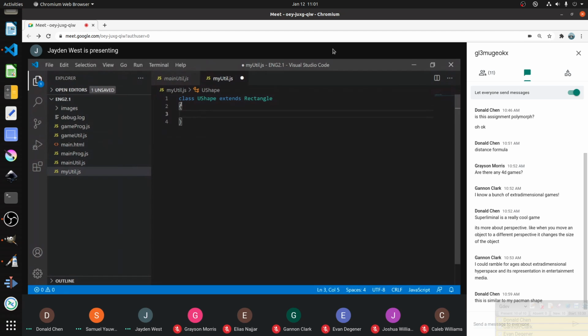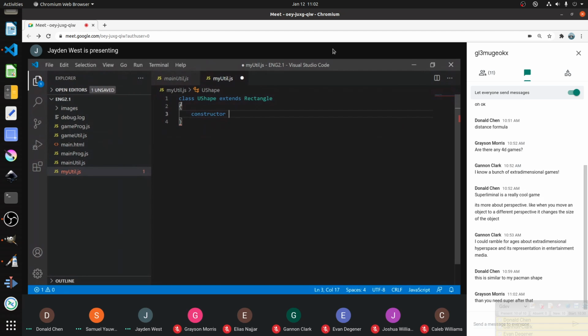All right. So, class, what do we need next? The constructor, right? Yeah. Correct. So, do you remember how to make a constructor, Jaden? No. All right. How do we do that? Constructor, and then the arguments. Would it just be x and y since it's just a rectangle? Yeah, it's x, y, width, and height. Okay. So since we want arguments for our constructor, let's go ahead and do parentheses, start and stop.